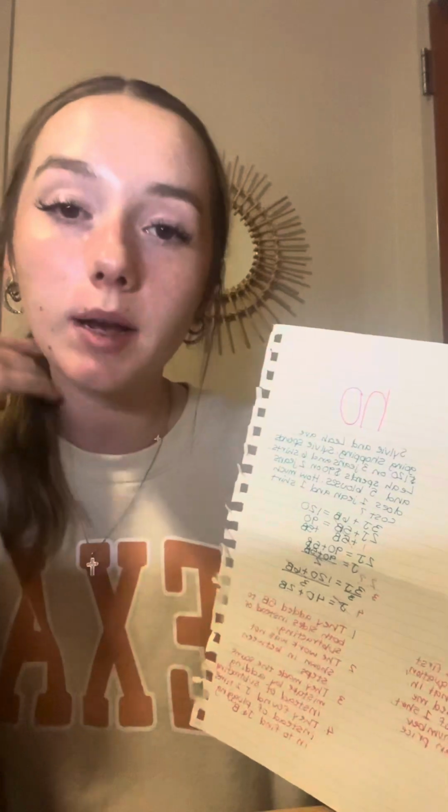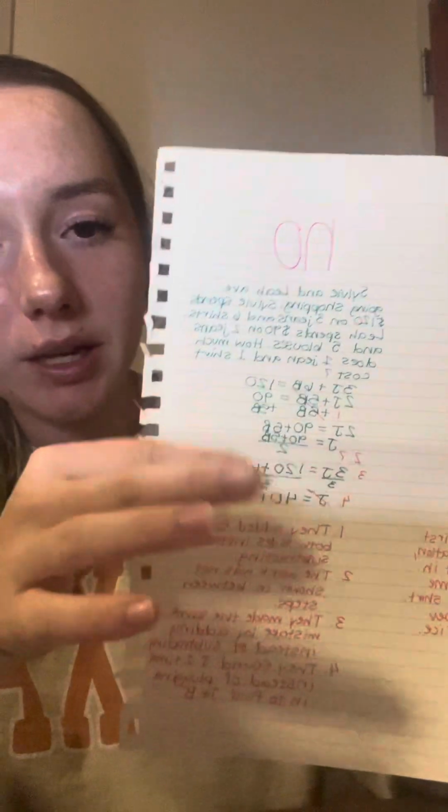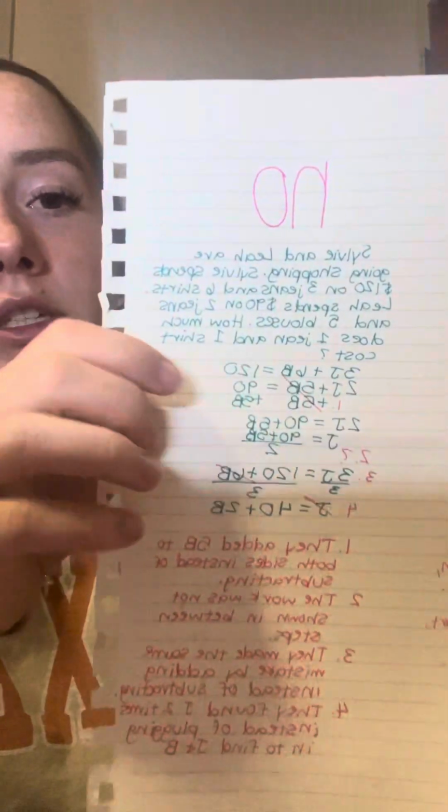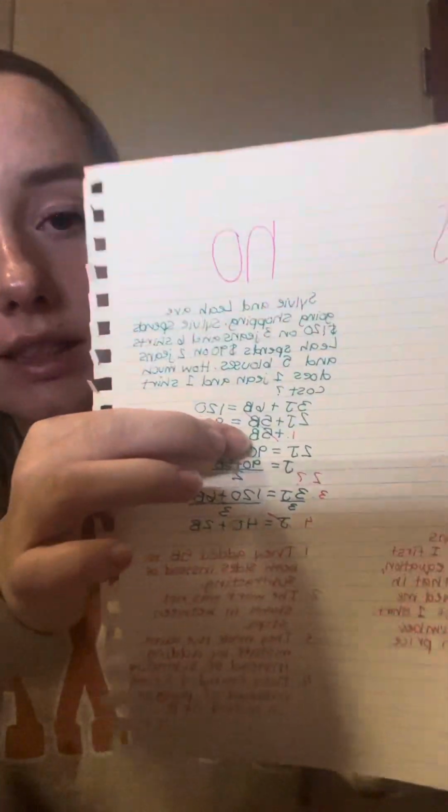So this is a problem of system of equations, which is more algebra 2. So I'd probably be teaching 10th and 11th graders since this is a harder level. They'd create first the system of equations, but this is the no side, so there would already be a problem here. This would be a problem that a student got wrong, and the red pen is the student's markings that they had corrections on.